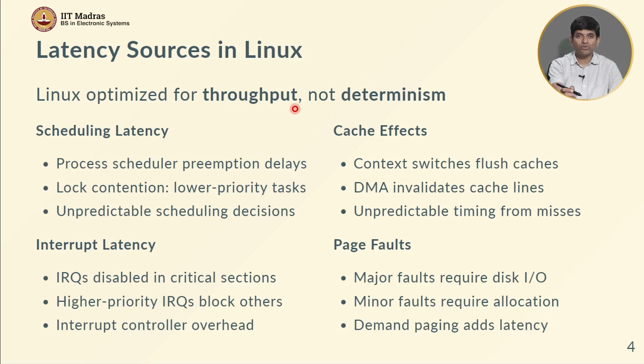On the other hand, you do want the system to very quickly respond when you move the mouse or press a key. So interactive systems, especially laptops and desktops, tend to have a trade-off between determinism and throughput. So there are aspects of the Linux kernel that can be tuned for both sides. Before we get into that, the first thing to understand is what are the aspects that even affect these latencies. First of all, there is scheduling.